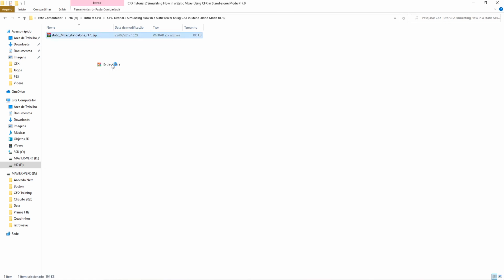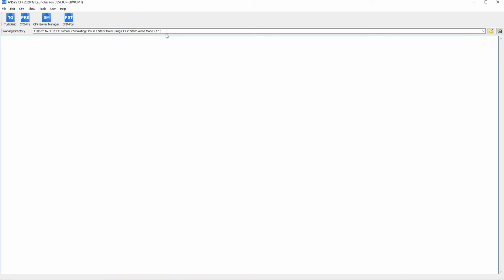You're going to extract it, and then you want to copy the address of the folder where you put your files, and then you're going to go back into CFX and put it right here. Okay, there you go. So you're going to have your working directory be the directory that has all of the files that you're going to use in this tutorial.